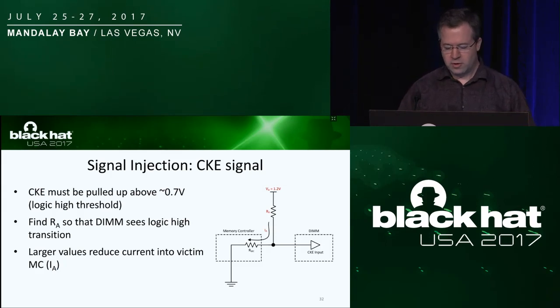I'm showing here in this diagram, we call this the attacker's resistor, RA there. And we tried a bunch of different values to essentially measure what is the internal resistance to ground for the memory controller, and how much current do we need to apply to this pin in order to overcome the internal pull down. So the goal there for DDR4 is about 0.7 volts. It's just over half of the voltage rail for DDR4 is where we needed to get to. And again, we wanted to pick the largest resistor value we could so that we don't damage our memory controller when we do this.